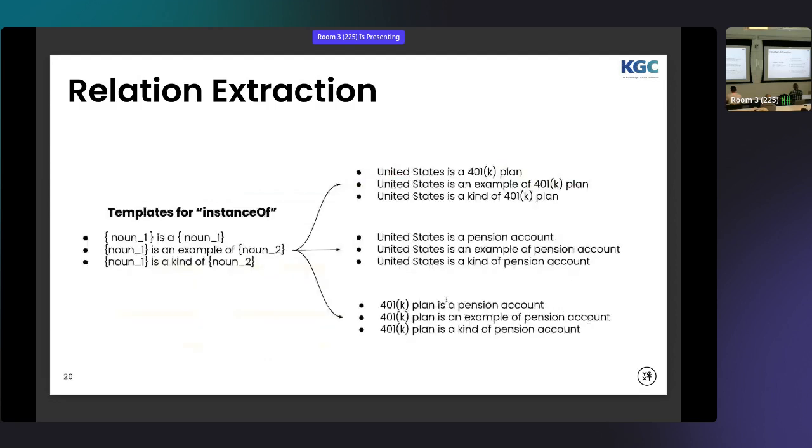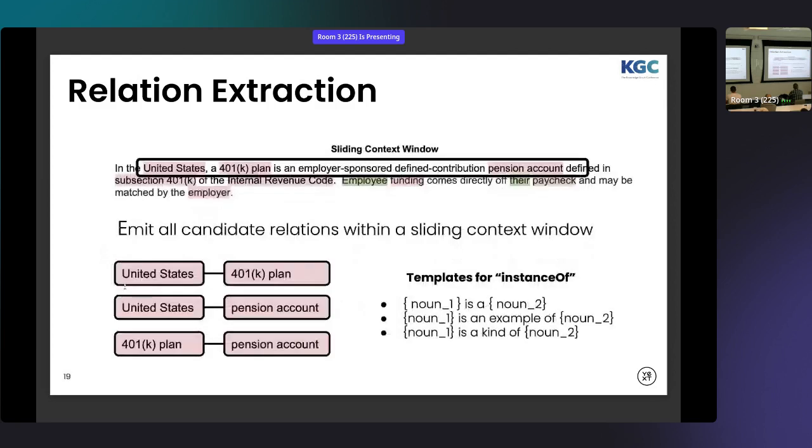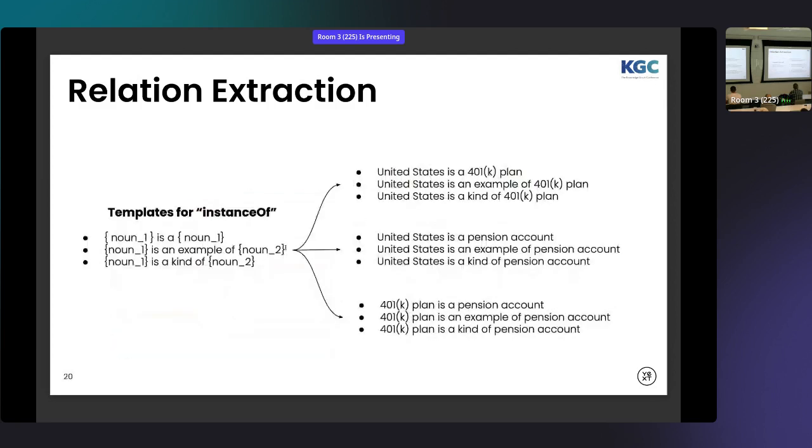And then what we do is we fill these out with our candidate relations. So here, because we've got three different templates and three different candidates, you see that we have nine different filled-in templates. So you can see how this gets expensive, right? There are many different statements that we have to score here.